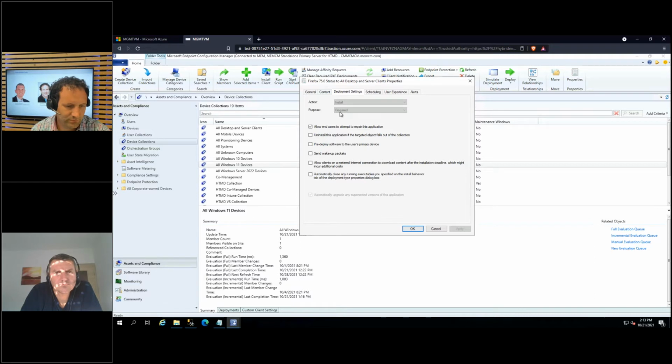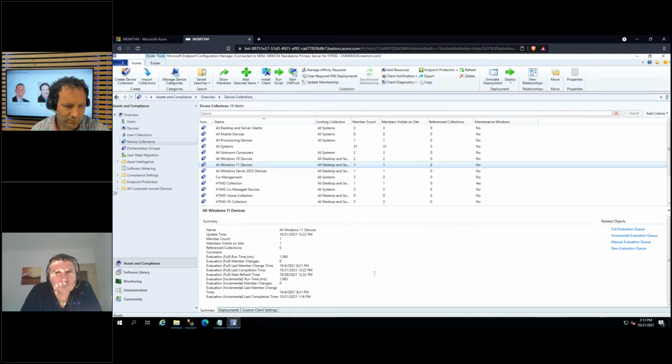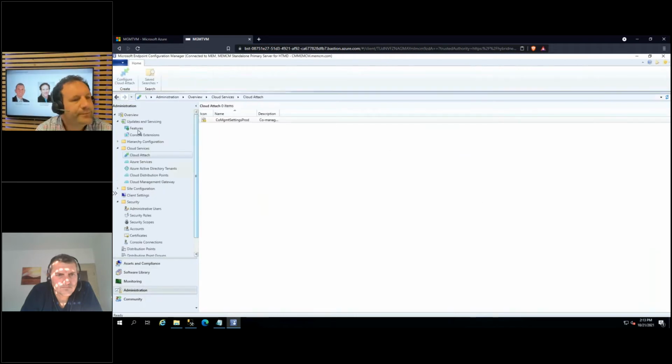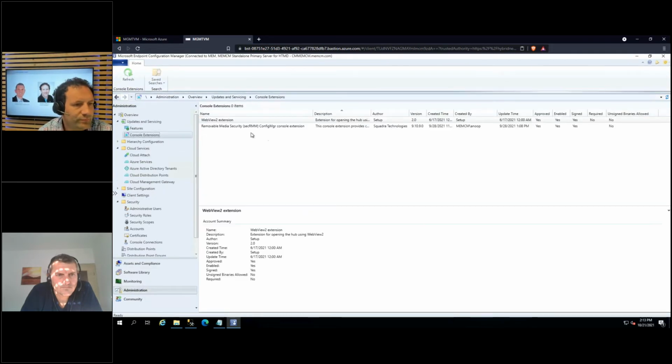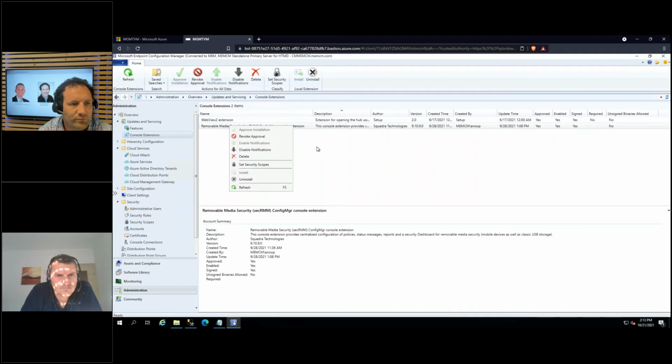So this is only for the required application, right? That is the other thing I just wanted to quickly share as a tip. As I mentioned, console extensions, which I have already mentioned, are one of the greatest features. I love that. As you can see, I have two console extensions already installed over here, and there are a lot of options in each console extension, right?